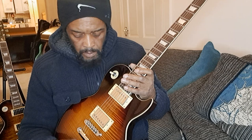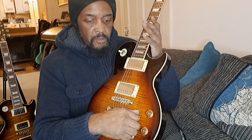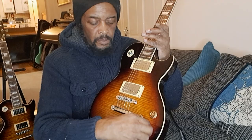It has a standard three-way selector switch, two tones and two volumes. The potentiometers, if I look at the back, to my pleasant surprise, are all shielded inside. It's got full-size pots on it, which is good. So the potentiometers start with the neck volume, excuse my amp, it's a bit old, then the middle, all works.